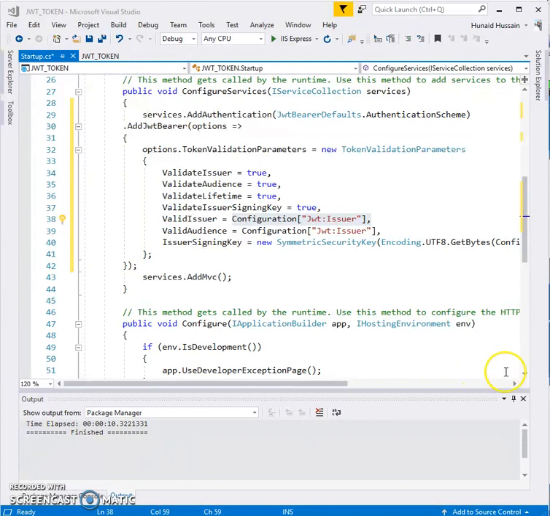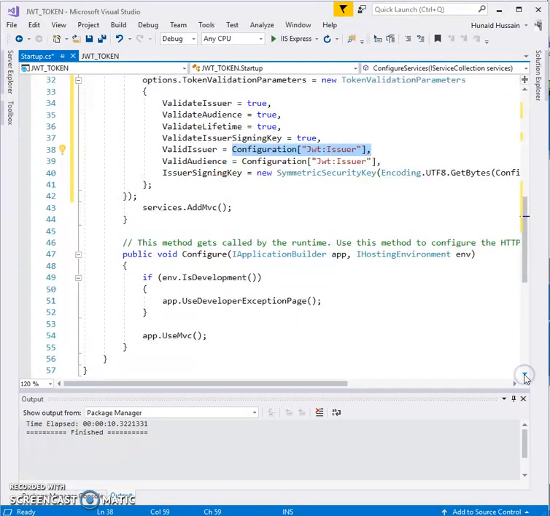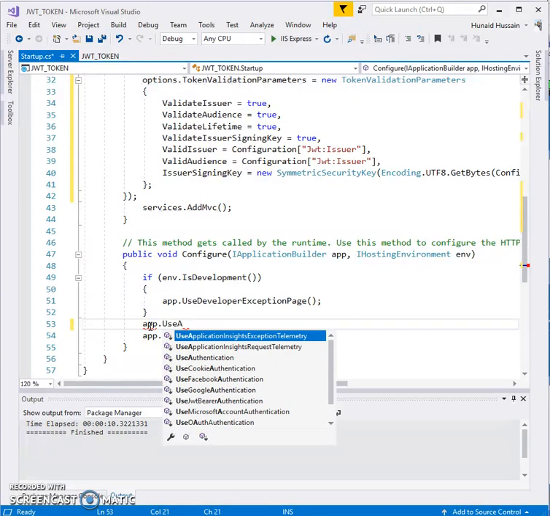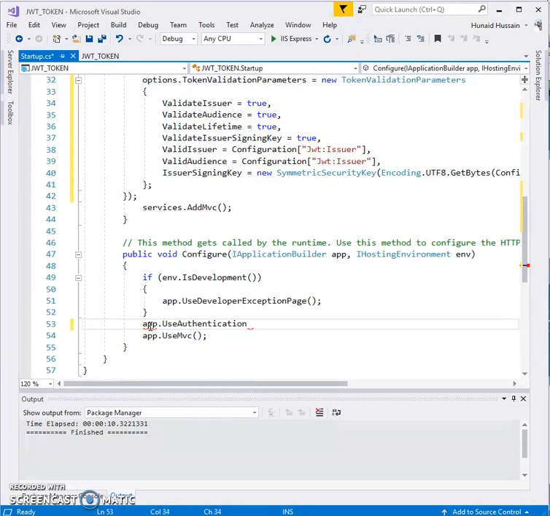Next thing we need to do is, in the Configure method, we have to provide app.UseAuthentication. It means it will now use the JWT authentication.